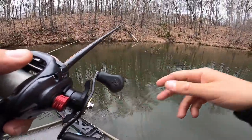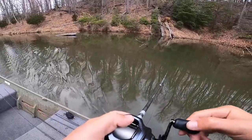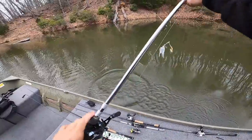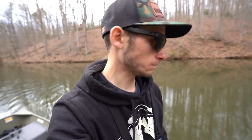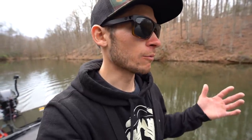That fish was so aggressive on the Texas rig — I reeled down to it and it almost pulled the rod out of my hand. It's probably the 13th or 14th fish. It's been a pretty long day — about eight hours out here. We've caught 13 or 14 fish and nothing over a pound and a half. I've been fishing all over the lake, throwing a bunch of different baits, really just hitting spots once or twice to see if any bigger fish have moved up. Doesn't look like they have, even though the water temp is 61°.